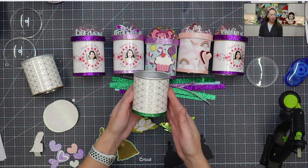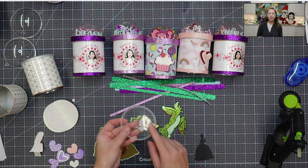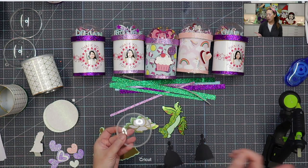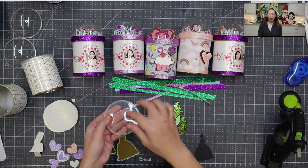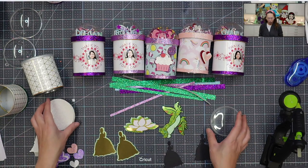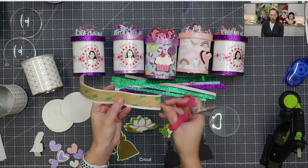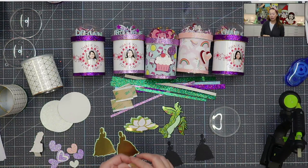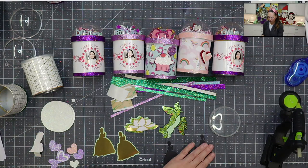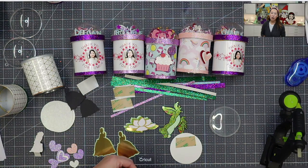Okay, so here's your tin, here's your can — it's so pretty. Let's do the lid. I've tried a couple of different things to get it to stick. I've tried regular white glue — that was a hot mess. I tried the glue gun, and the glue gun is okay, except if you pull hard enough the whole thing will detach and the glue will stick onto the paper but come completely off the lid. So what I've liked so far is double-sided tape with this. I use 3M and mine comes in a big roll, so I'm going to trim and cut some pieces to add on. I don't love this solution, but I don't hate it. If there's something else you think we should try, please comment and let me know — I'm totally willing to try it, and my daughter will eat the Pringles.